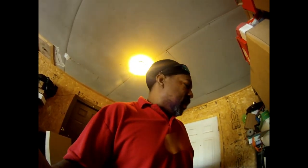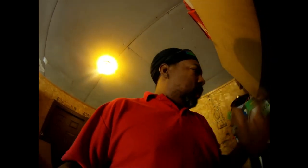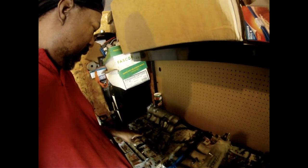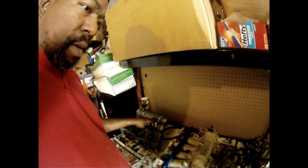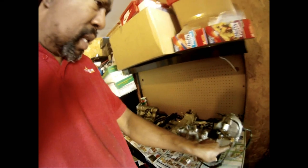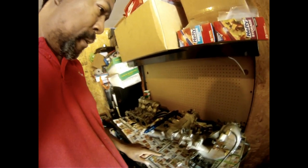Okay, after doing a little bit of comparison of the intake manifolds and throttle bodies and things like that, I should be okay to rob stuff off of this one to put on this one. Unfortunately, I'm looking, this guy right here, if you can see it, is this guy. If I'm not mistaken, that's what it looks like. But I could be wrong. I have to get more in depth.